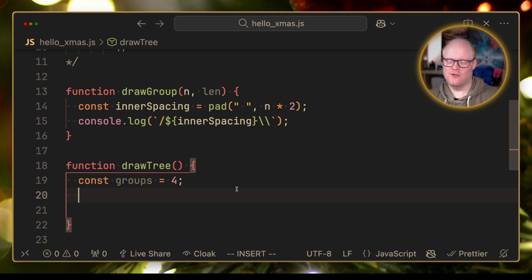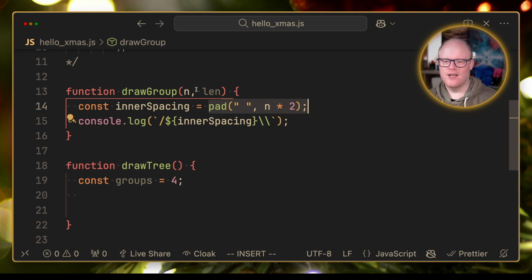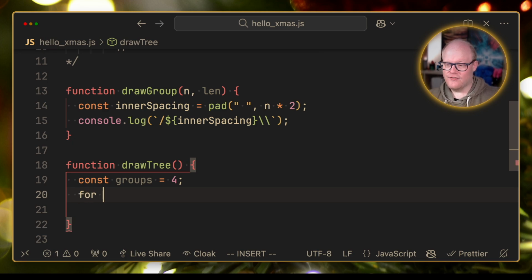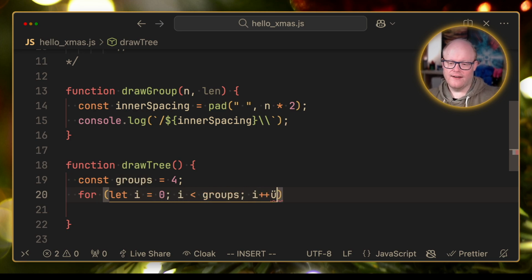I'm usually only doing TypeScript, so I don't know if this is something that will be identified by Visual Studio Code. It seems not. So the problem here is the following. If I do something like for let i equal 0 until it reaches the groups count, and let's increment that.